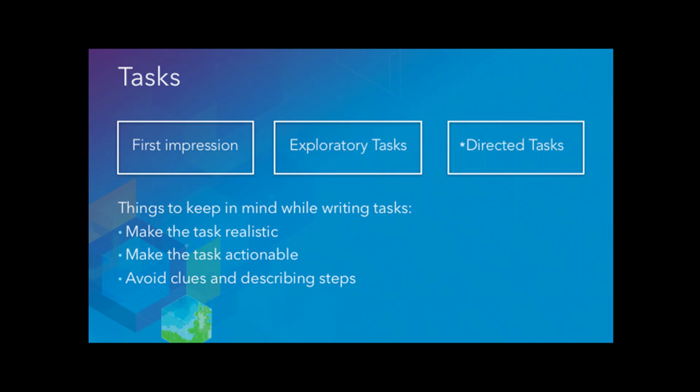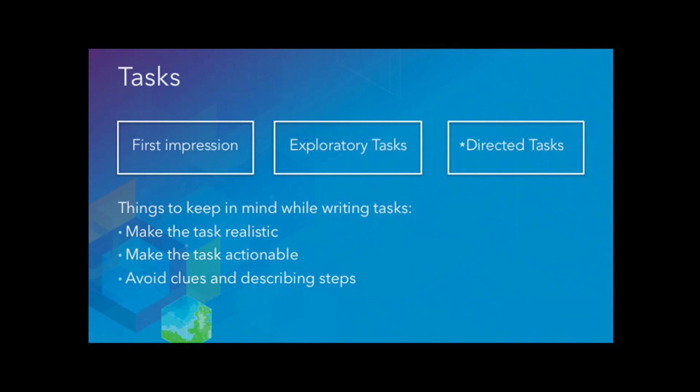And in this workshop, we'll be focused on the third type of task, directed tasks. So we give participants a specific goal, but we don't tell them how to achieve that goal. They have to follow the tasks we give them, but we don't give them step-by-step instructions. So moving on to the task, we need to make the task specific. We don't want to give them unrealistic tasks or things they don't normally do in their daily lives. Then the participant will not give us realistic feedback because those will be things that they're not familiar with, right?